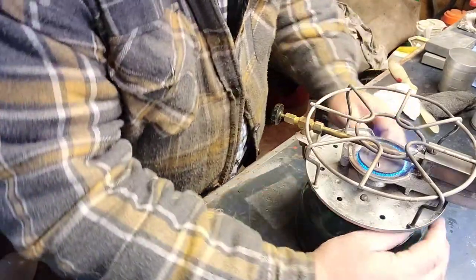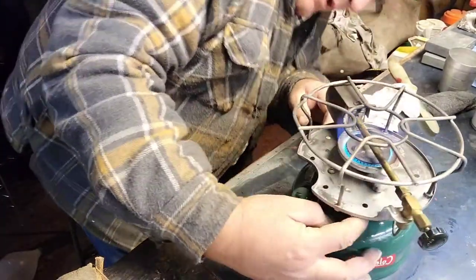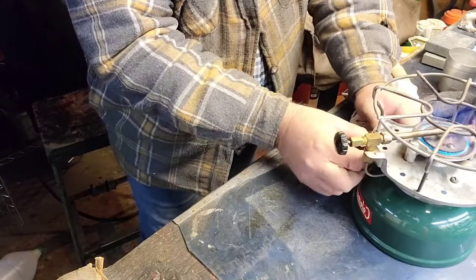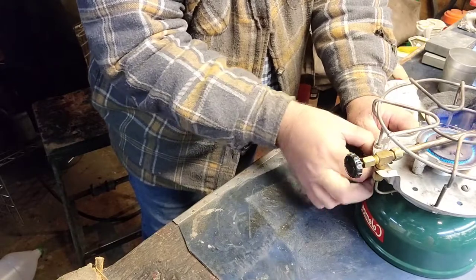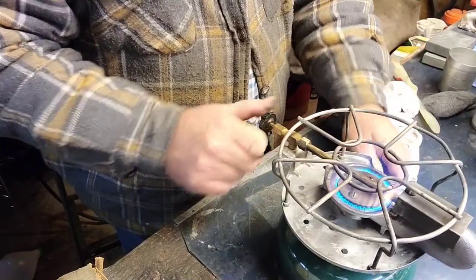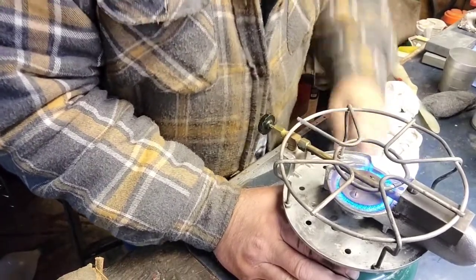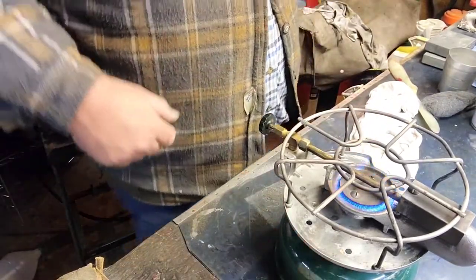This is a little cleaning lever over here. Where you at? There it is. There we go. Get that. There we go. Well, nice, nice blue flame. Let's get some coffee going.